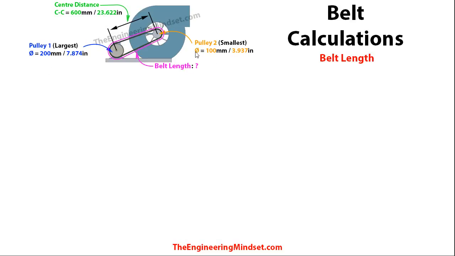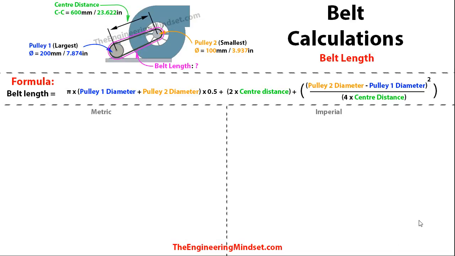I've used a couple of symbols here. The diameter symbol is widely used in engineering and means the distance from one side of the circle to the other. The center distance is usually denoted by C-C, meaning center to center — the measurement between the two pulley centers. The formula we're going to use is shown on screen and it looks quite long, but it's not as complex as it might first seem.